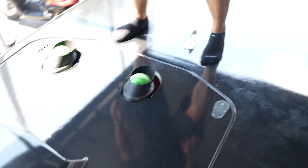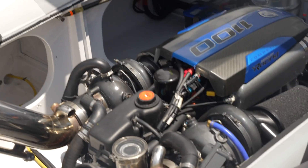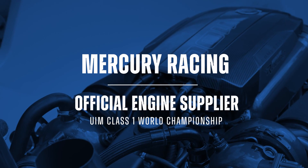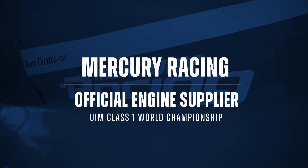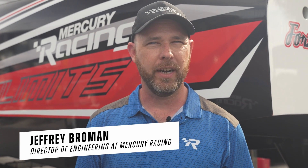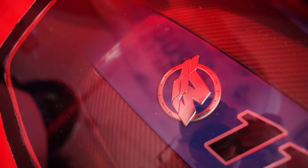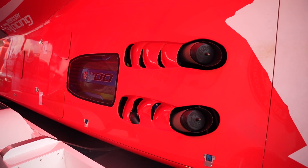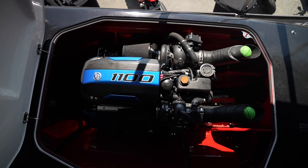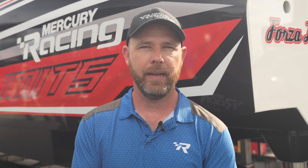This 438 Monster Energy skater is powered by Mercury Racing 1100 comp engines, which is the class spec. I'm Jeff Broman with Mercury Racing, director of engineering. All of the class one boats are powered by the Mercury Racing 1100 competition engine. It's a 9 liter twin turbocharged dual overhead cam V8, specifically designed and constructed by Mercury Marine — no GM parts, all our own design. Every one of these boats runs the same engine, so they're all very equal performance.